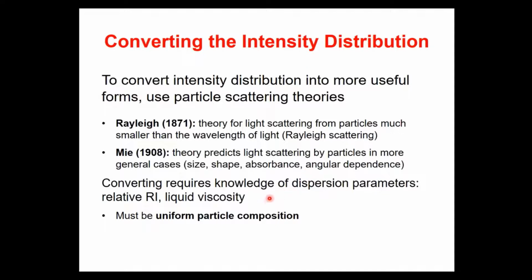And it turns out that converting the raw intensity distribution using these theories requires knowledge of your system, in particular, the refractive index of the suspended particle, the refractive index of the surrounding bulk phase, and the liquid viscosity. So since we need to define the refractive index of the particle in particular, this is only applicable to a uniform particle composition sample. We cannot really accurately use these theories for mixed heterogeneous samples.